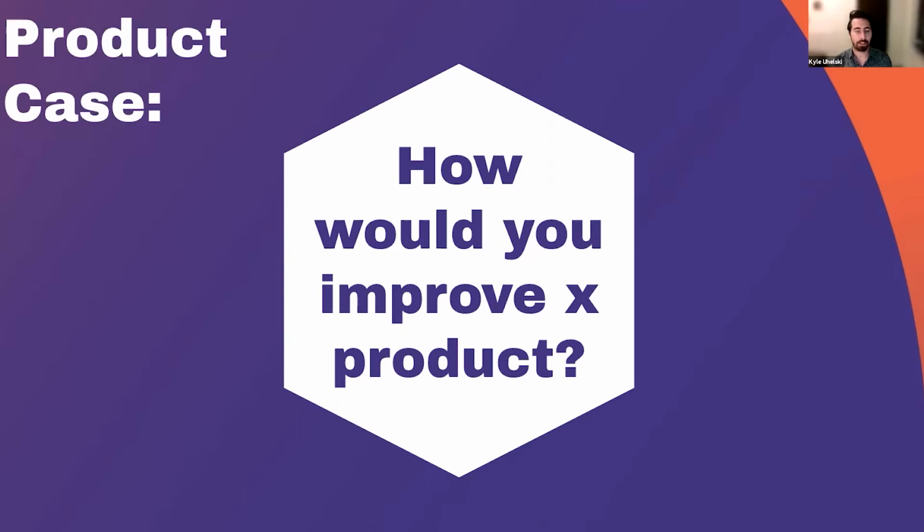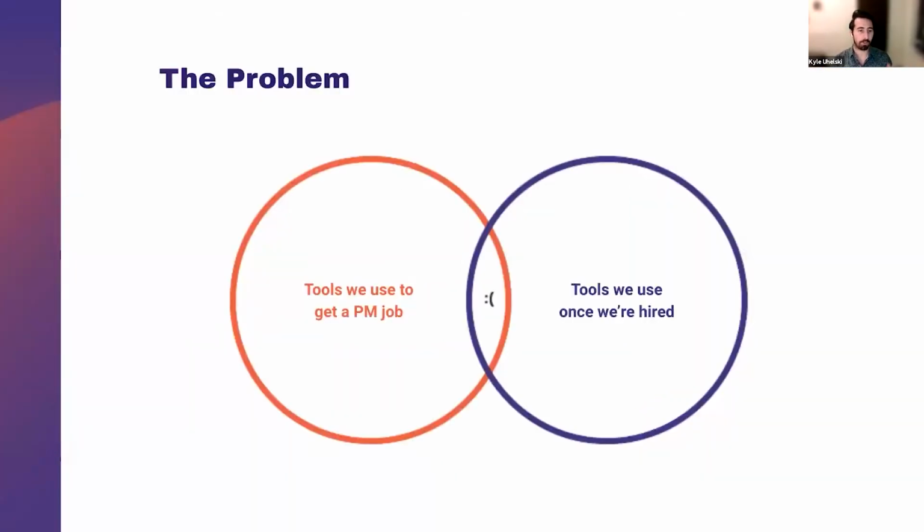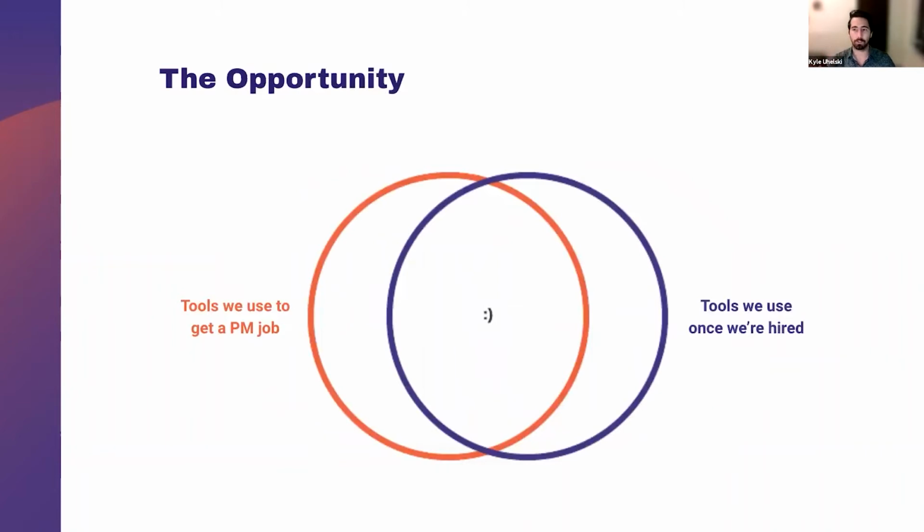So instead of reinventing that wheel, what I want to talk about is when you read those articles and you learn those frameworks, that's great to land the product management job. But I find, at least with myself, that we often just forget about those things the minute that we're hired. And so I think there's a real opportunity here, and this is the goal of the presentation, to talk about what we can do with those techniques. It's more than just impressing an interviewer. I think that some of these frameworks can help us have more constructive conversations with our colleagues, and ultimately to build better products at the end of the day.